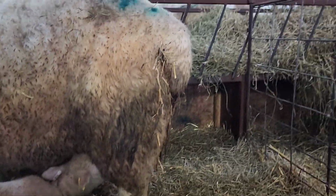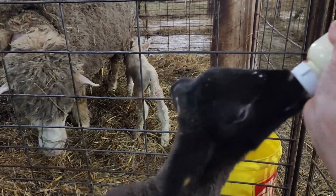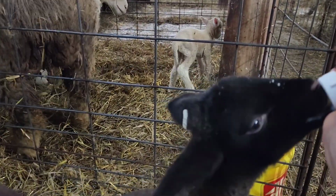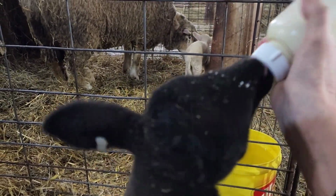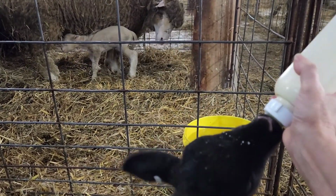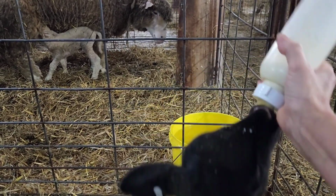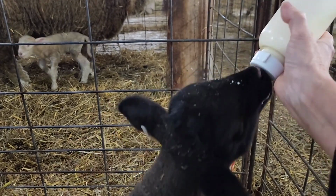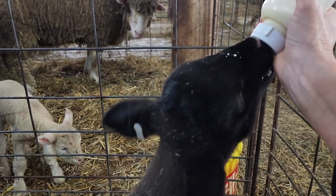If we were on a machine, we would realistically have to have quite a lot of machines going to address the different ages, because you can't really have super big bottle babies in with the little bottle babies. The big guys will tend to bully the little ones and push them off and stuff like that. I mean, they could share it, but it's just really awkward when they're all different ages. And most people, when they're at the machine stage, are also weaning their bottle babies quite young. I've heard as young as 30 days and as high as I think 50 days.